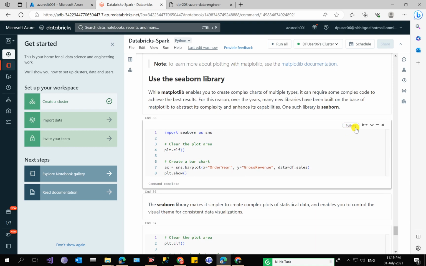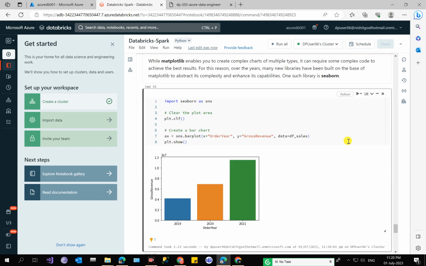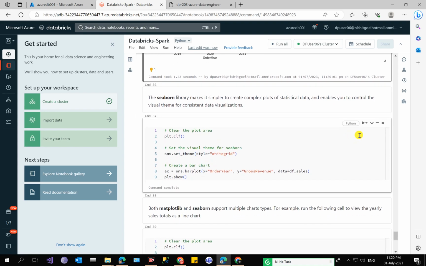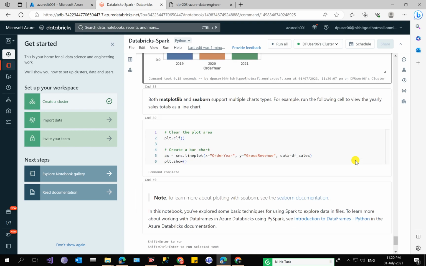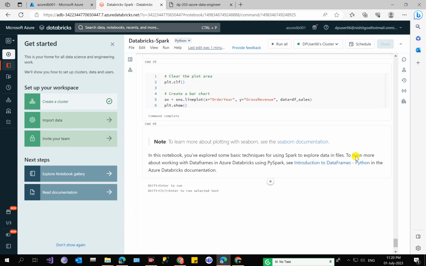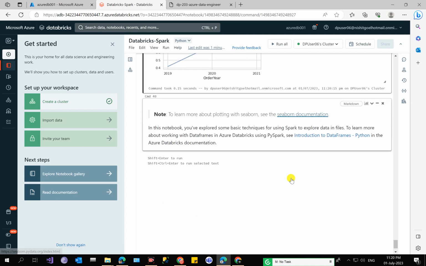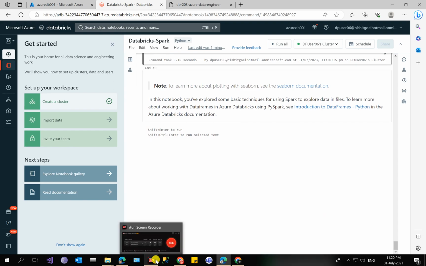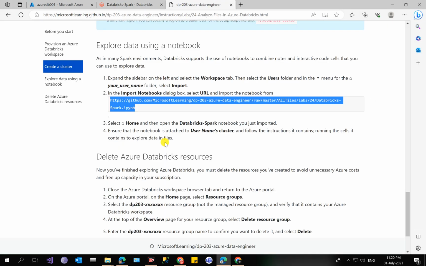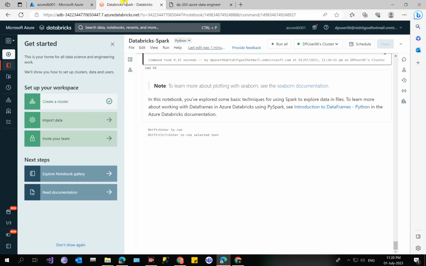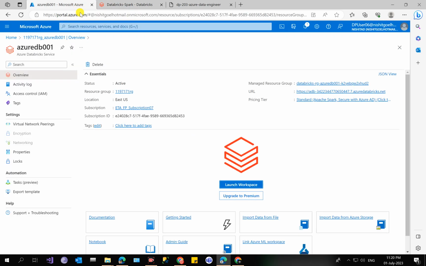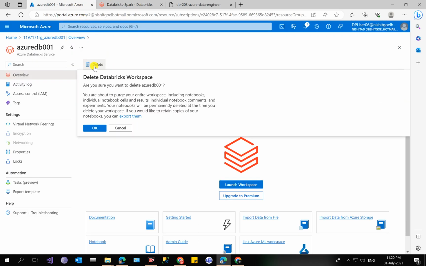Use the Seaborn library. And our last command. Once the practice is completed with Azure Databricks, we can delete the resource.